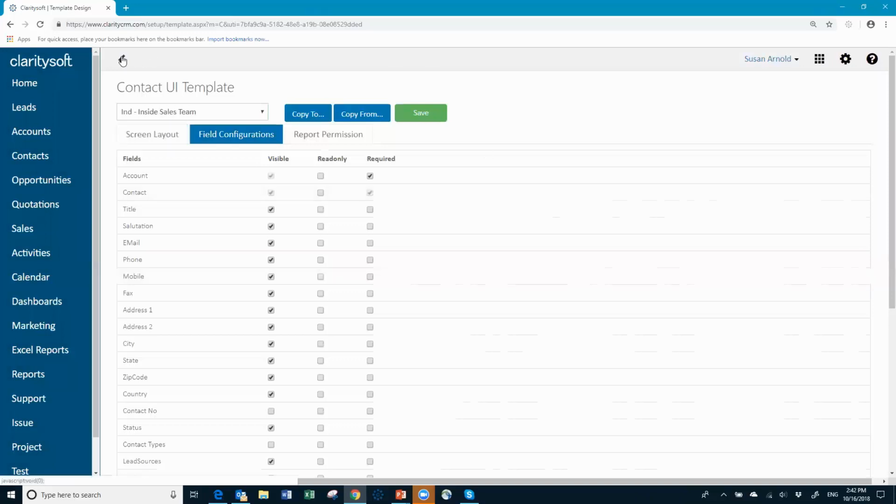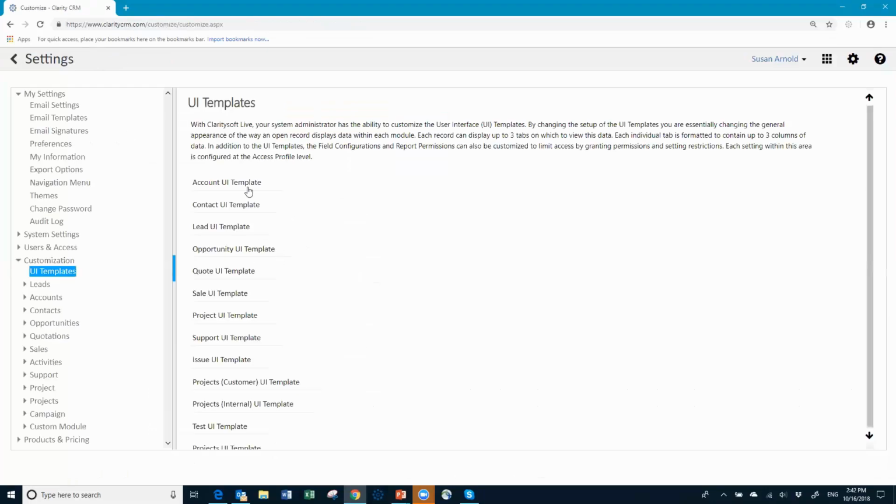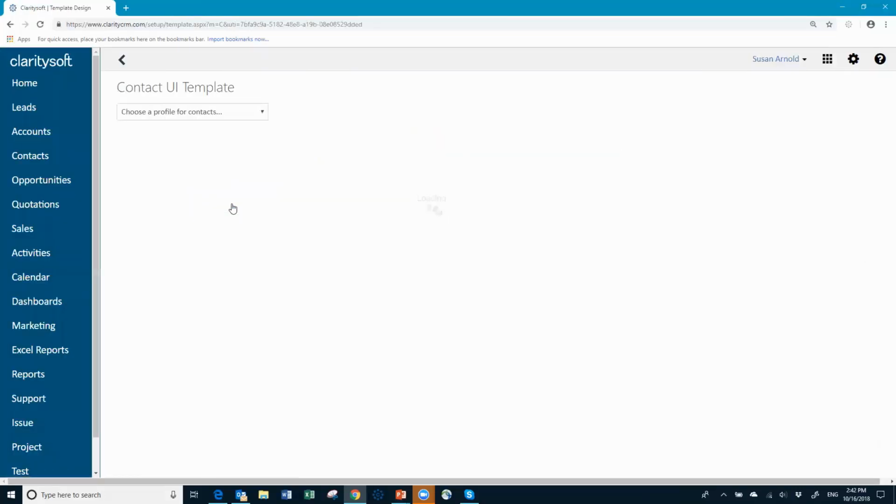All right. Now, another thing I will mention here, you may or may not know this. This is relatively new, probably 4 or 5 months. But let me go back to the contact UI template. When you choose your different templates, your access profiles, notice there's a base template here.